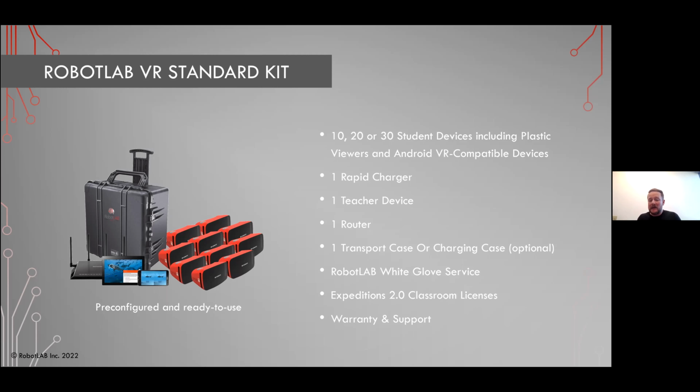Now, I do have sometimes the question, why do you guys include a router in the kit? The router is essentially used to make your life easier, really. Because when we have to connect all the devices to the school network, it sometimes becomes very problematic because you need to involve the IT department. It takes time. We need to verify if it complies with the school policy. It can take also some bandwidth from the network, and we rely on an internet speed that can be good and sometimes cannot be good at all.